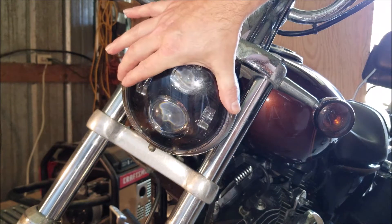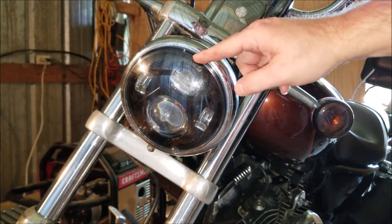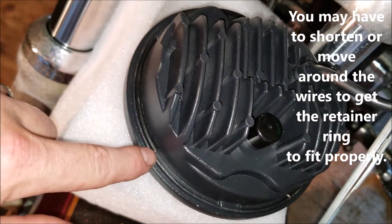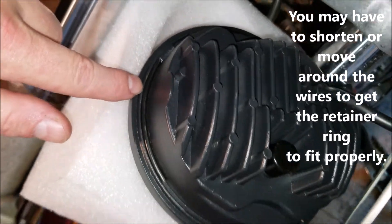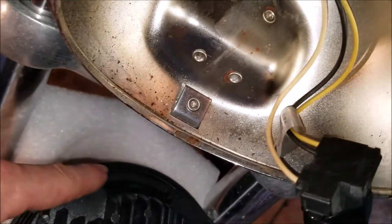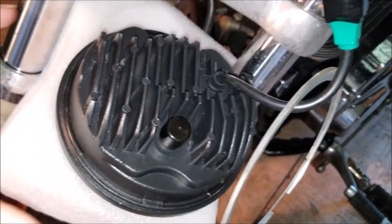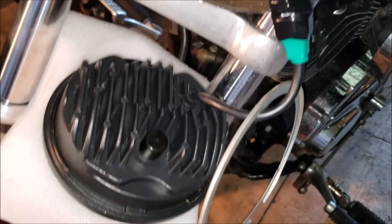I have the headlight installed, but you can see right here it shakes a little bit. Let me show you how to keep that light from moving around like that. If you look right here, I have a piece of wire that I cut and ran it right around the edge of the light — there's a small lip right here. I did that on the right side and I'll also put one right here on the back. What that's going to do is create some pressure when I put this back into the housing — it'll keep the light from bouncing around.